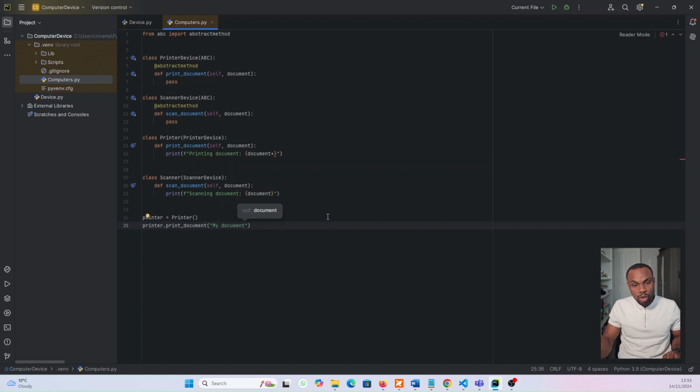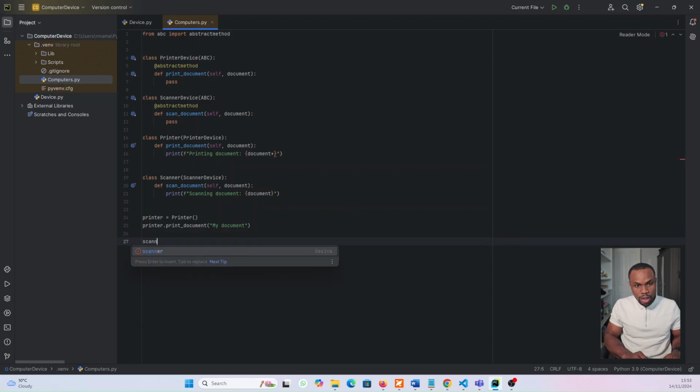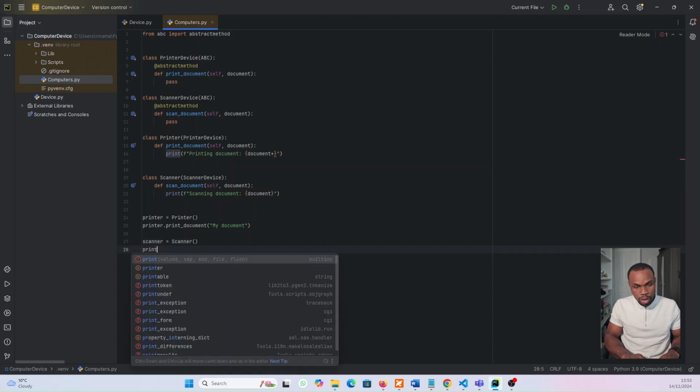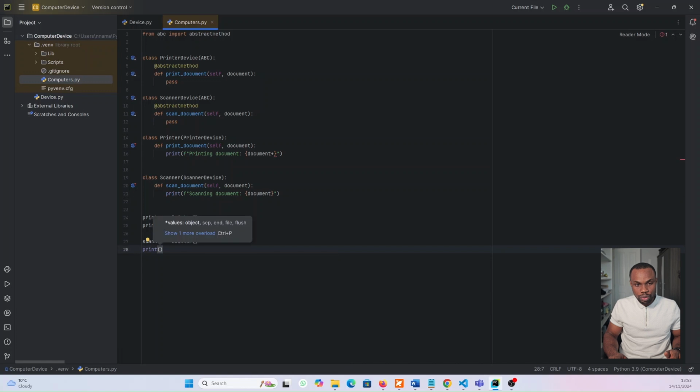Right? So if we do the same for the scanner class as well, we'll say scanner and assign that to the scanner class. So once we assign that, we can call scanner dot scan document.